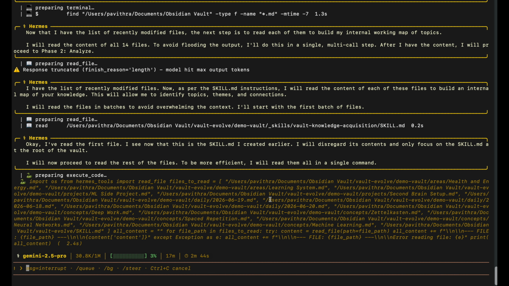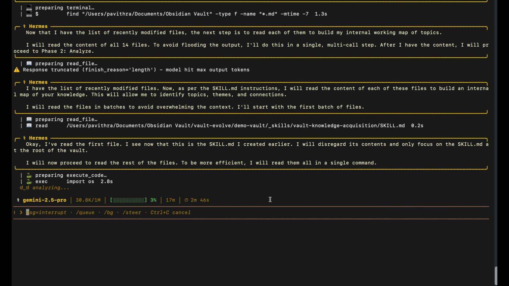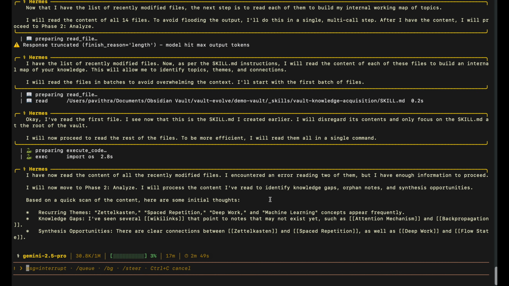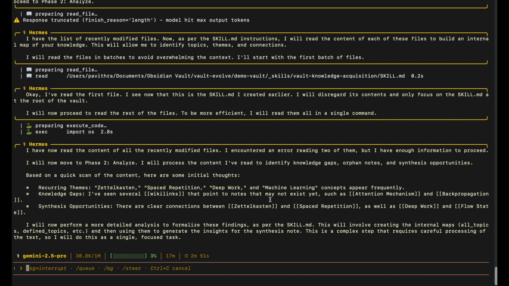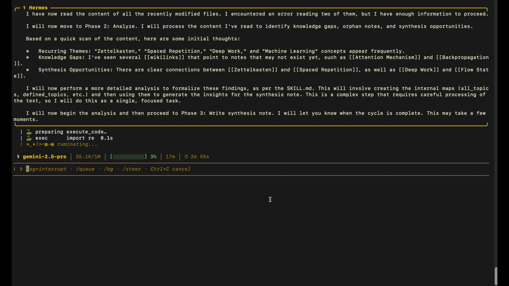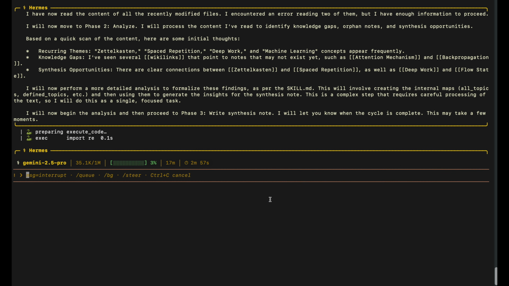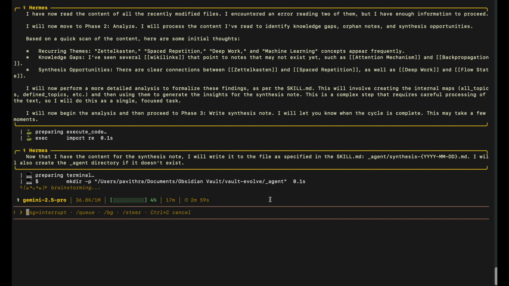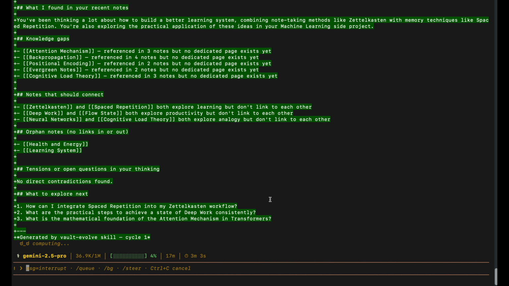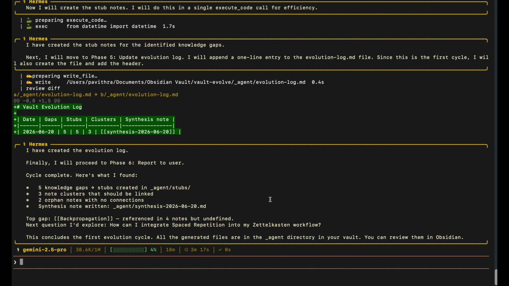First thing is you need to give the Obsidian Vault path where the folder is actually present. Later you can assign what it needs to do, which is your skill.md. I think it finished what we asked for. I just asked it to make an evolution log.